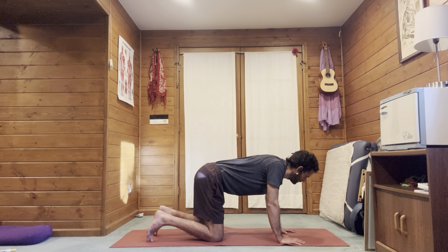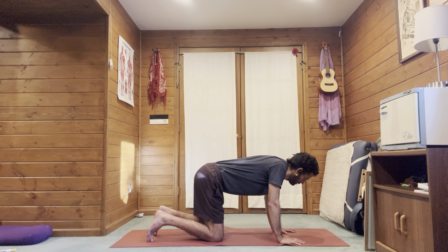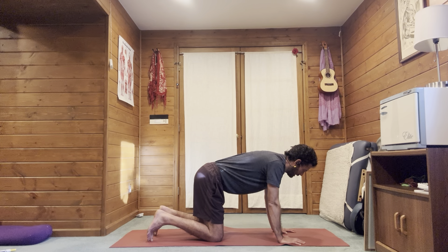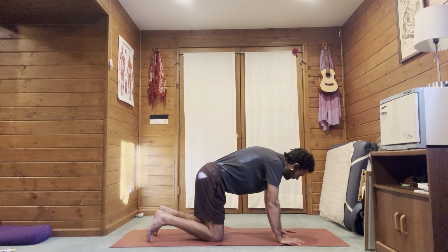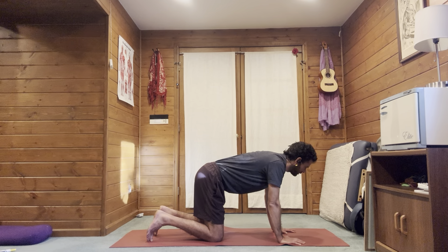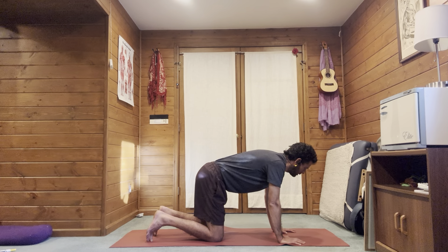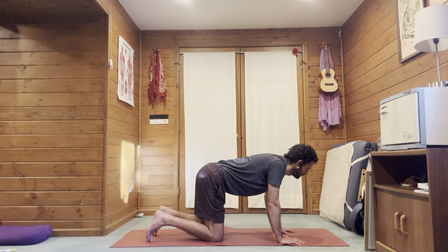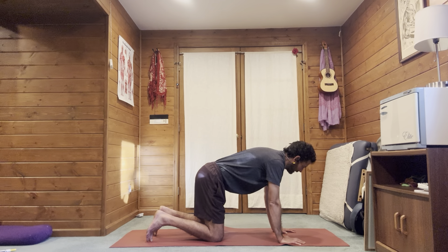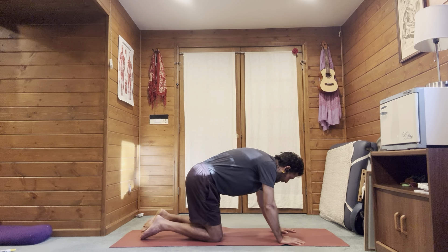What I'm doing now is retraction and protraction of the shoulders — the rhomboid and serratus muscles working against each other. Here we're doing flexion and extension of the thoracic spine. How do we know it's thoracic spine extension? Because it's not in the neck and it's not in the low back. You might get a little bit of both when you start, but eventually you'll be able to get it clean. There'll be a little bit of shoulder retraction and protraction, but again, we're looking for mobility.